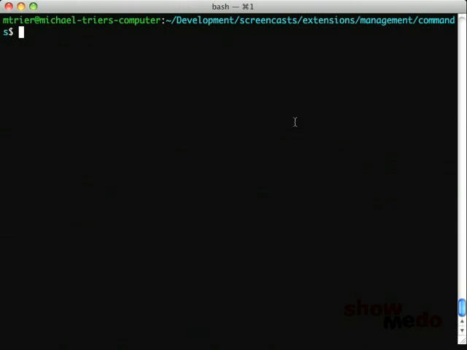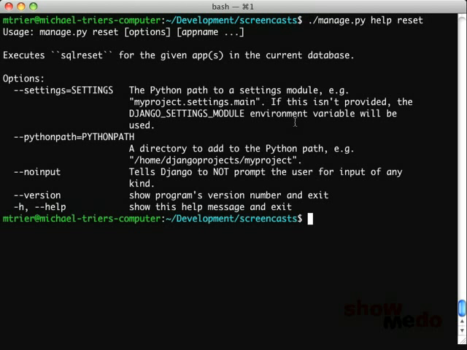Back here on our command line, when we type manage.py help, and let me just use something like reset. Notice that reset accepts a set of options. In fact, all the commands accept a set of options, regardless of the number of arguments they accept. The options are this stuff down here.